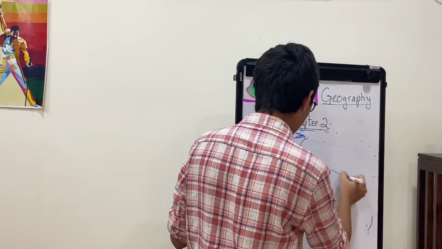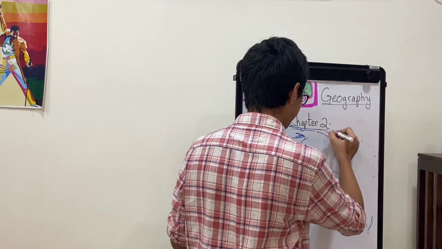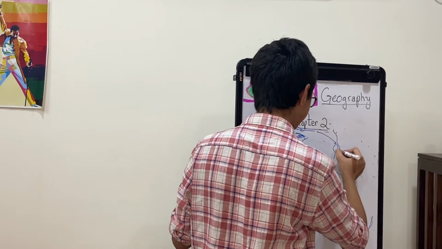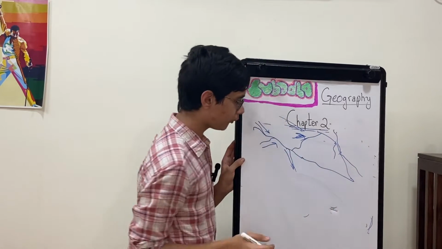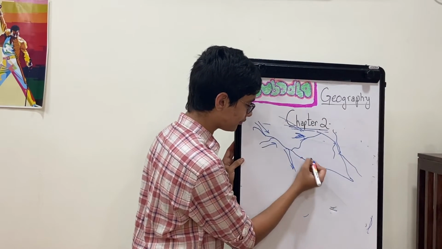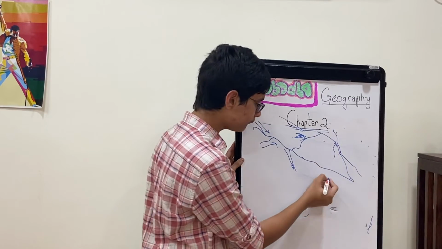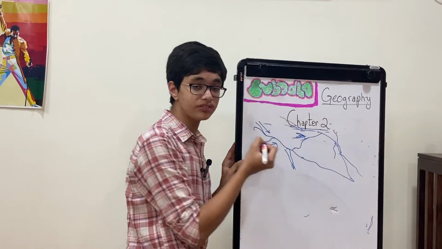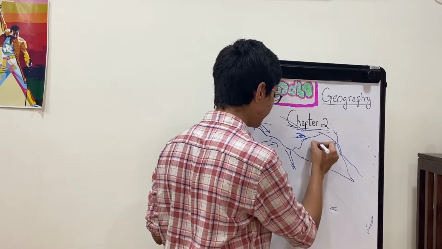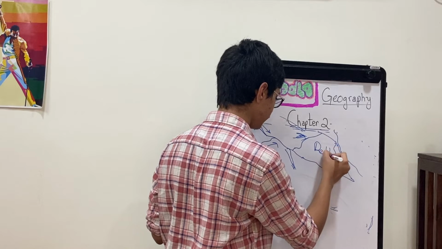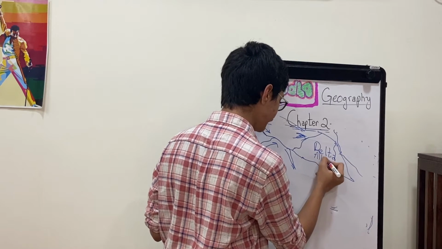Now, when there is a complex network of rivers, the tributaries and the distributaries, then a triangular landmass is formed. So the tributary of this river, along with a new river and its tributary, and the main streamline of the river itself, forms this area called the delta. The soil found here is alluvial soil.